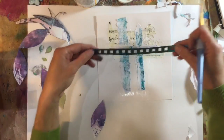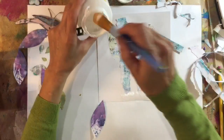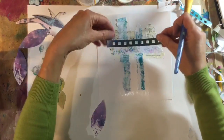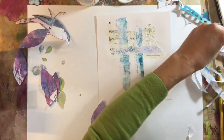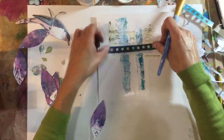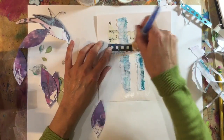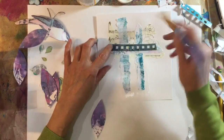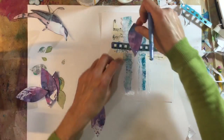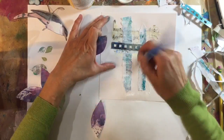And then I've got this bit here as well, which I quite like. Let's tear a piece of that off and have some of that on. As I say, no rhyme or reason with this. Well and truly making it up as I go along. That's obviously off a spiral bound notepad of some description. And then I think I might have some of these leaves coming down as well. Let's add some more.